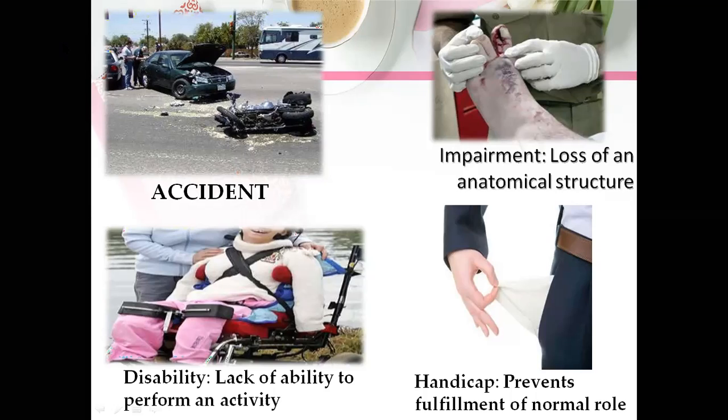So these are the three main words that come under tertiary prevention. Impairment: he loses an anatomical structure, or psychologically he might lose, for example, a relationship, which also affects the individual psychologically. Disability means he is unable to perform an activity. Handicap means he is not able to participate well in the community or perform the role a normal person should.